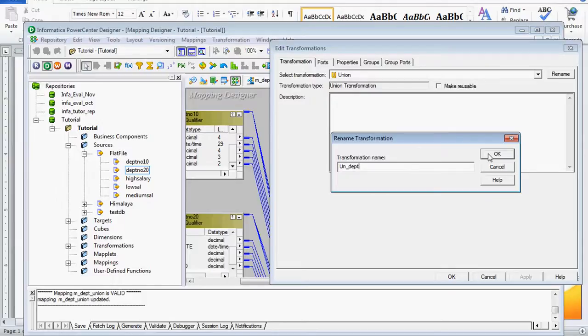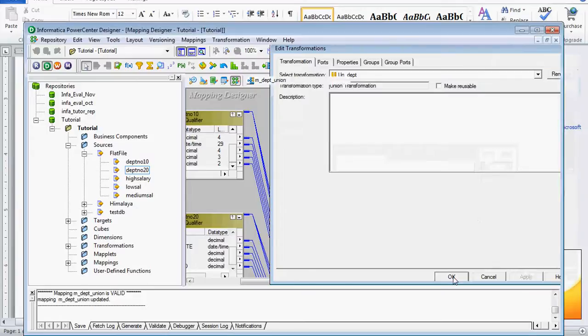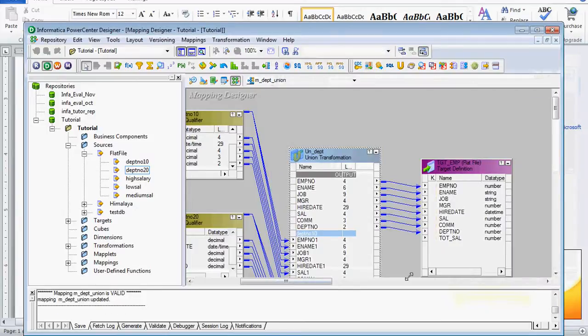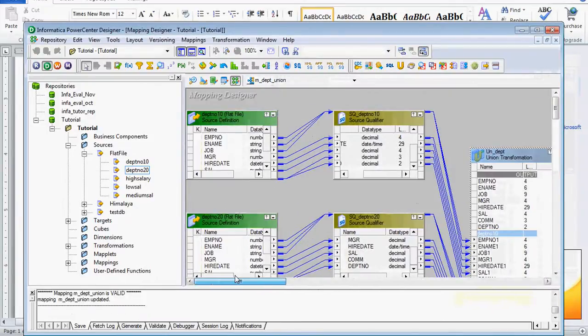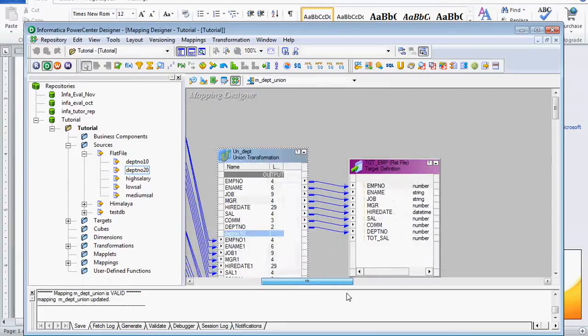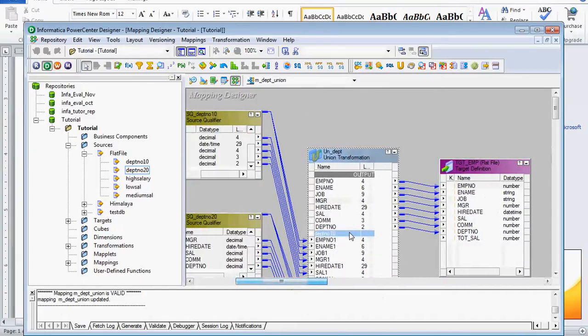This is the standard naming convention. You should remember this. For other things also there is one: for source it is SRC underscore, and for target TGT underscore. At least for the transformations I'm just using that naming convention. In real time we have to follow the naming convention for all the things including source and target.